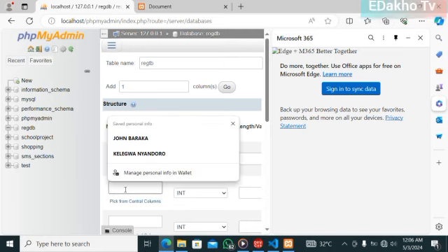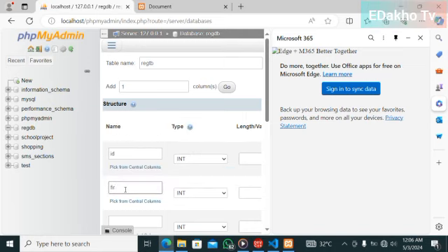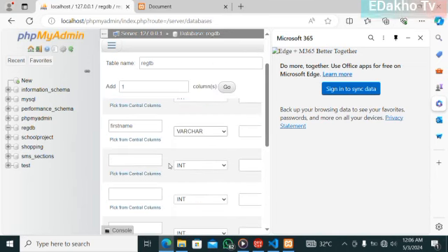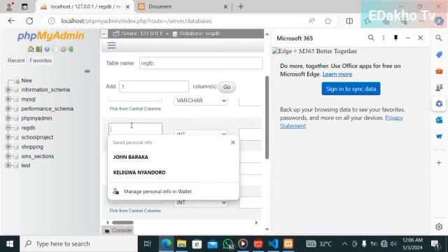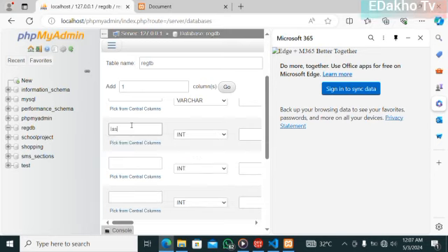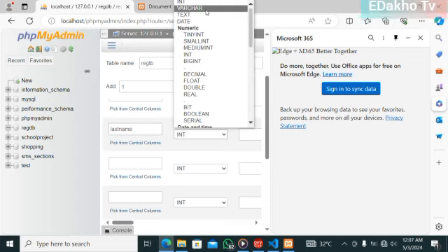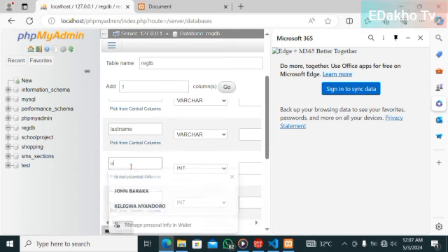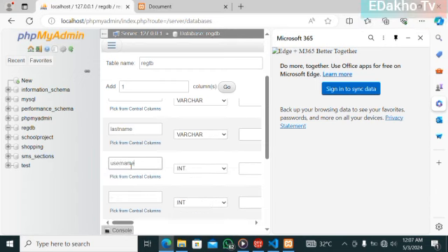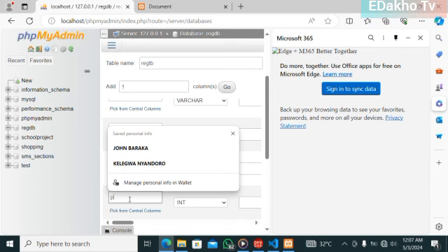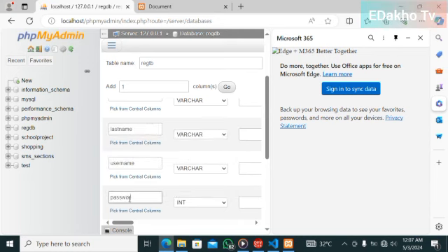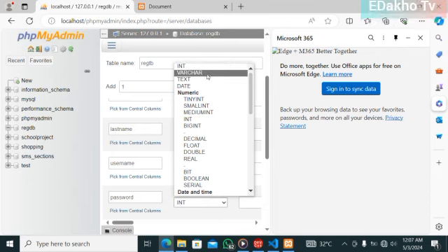The second attribute will be the first name, and this first name will be of type varchar, as well as the third will be the last name, of type varchar, as well as the username, also varchar. Also we have the password, the last attribute, also varchar.